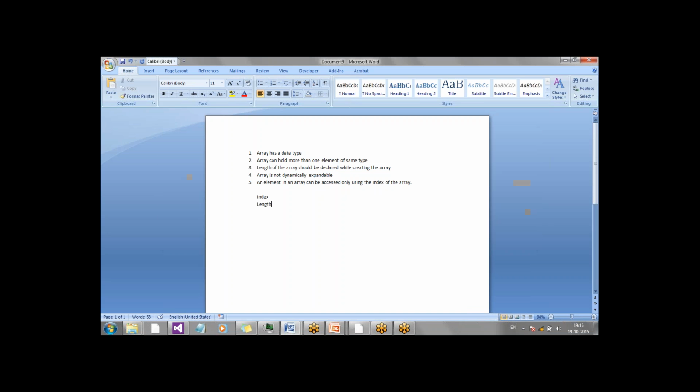Good. So when we are talking about the array, the last two points related to your array can be called the drawbacks of your array. Why so? You will not know how many elements you will be saving inside your array when you are declaring it, right? Most of the time it is not practically possible to know how many elements you will be saving inside your array at the time of declaration.